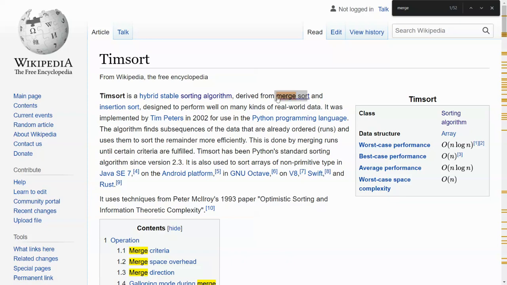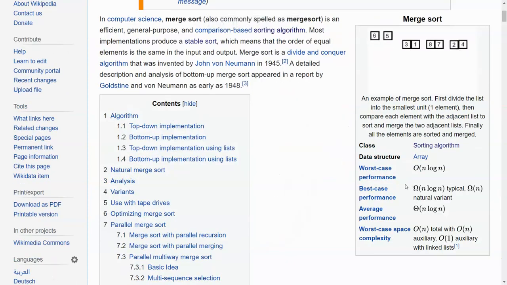It's because it's very stable and also very efficient. The time complexity for merge sort in the worst case scenario is O(n log n), and also the same as the average case. For a lot of sorting algorithms, the worst case scenario will be n squared, but merge sort is a lot more efficient. And merge sort takes a little bit of space, O(n).